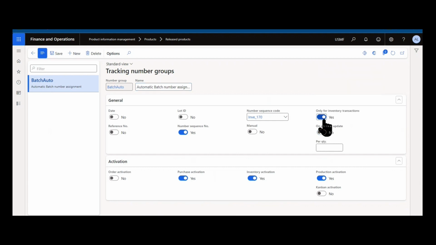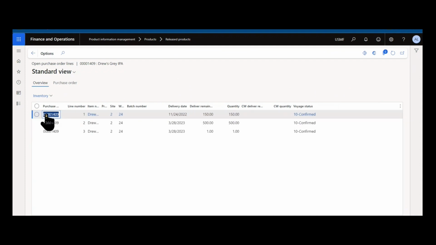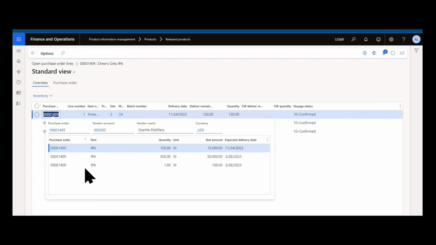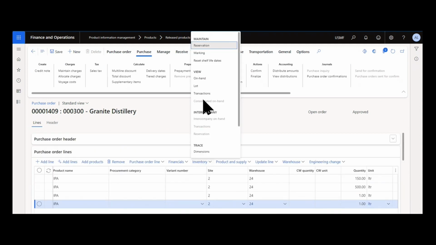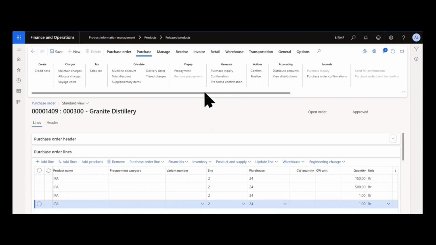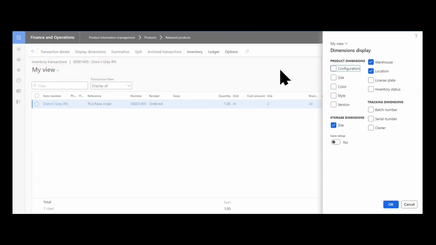If I disable this piece, save, and we return to our item, and now I'll take an existing purchase order and I'll add a new line to it. Added our new line, click on inventory and then view transactions. We'll enable our display dimensions to show our batch number.